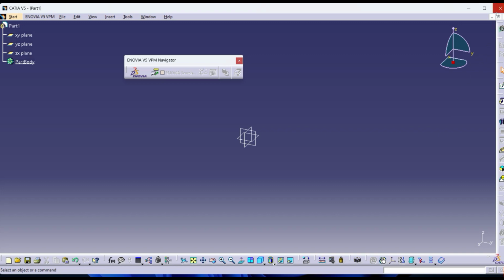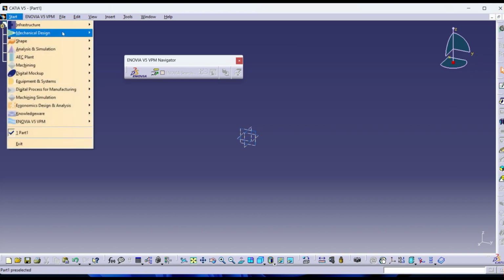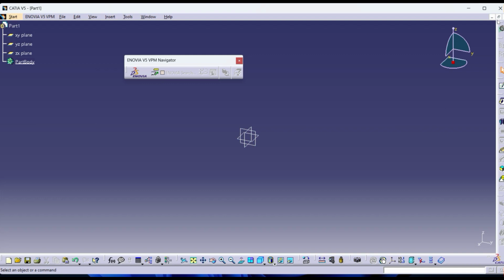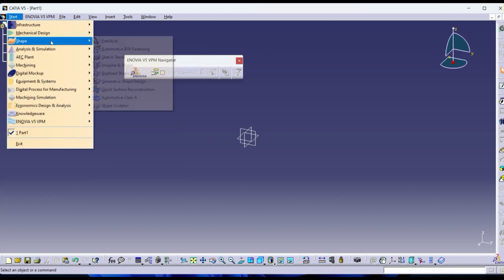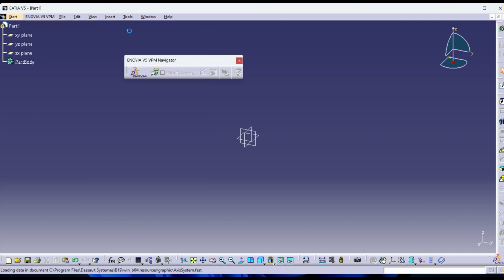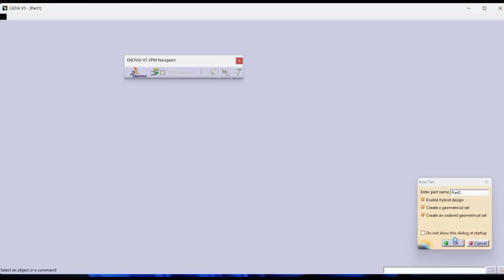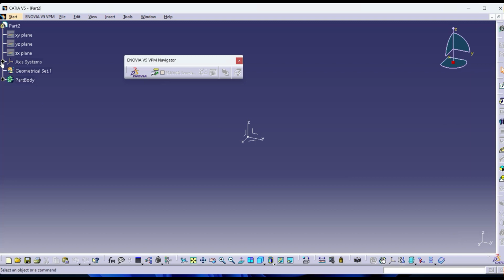Now we can create a new part. I will close this one. By default, this was the previous one. I will create one more new part. Let's see. Here is the difference.